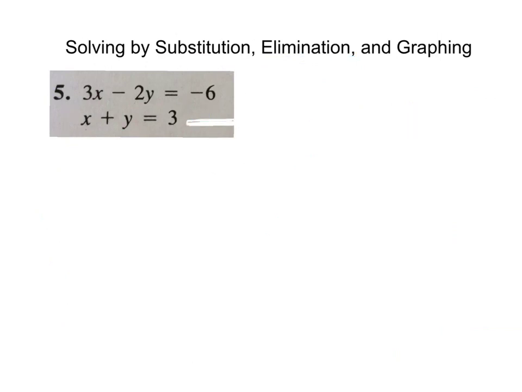Okay, the last method here is the graphing method. So I want to solve this by graphing. So now, we're going to go ahead and use a graphing calculator. We can spend a whole day on how to graph by hand. But the idea is just to graph and find an intersection point. So the whole idea here is that if I have these two equations and I graph them, I'll find an intersection point where they cross. So let's go ahead and graph these. Well, here's the thing. If you're going to use a graphing calculator, you're going to have to put it in a y equals form first. You're going to have to put it in y equals form first.